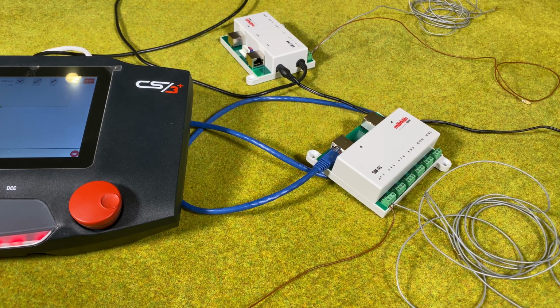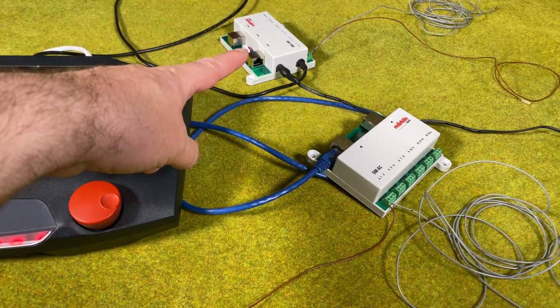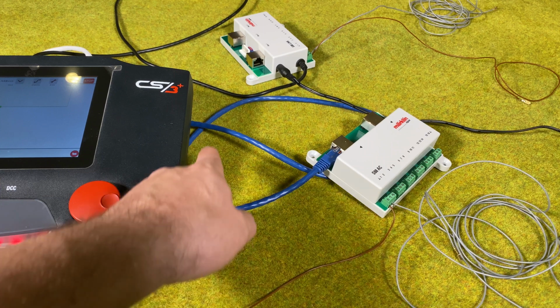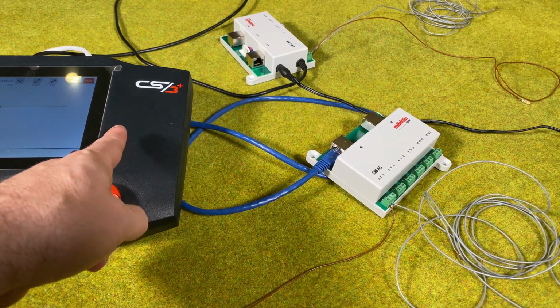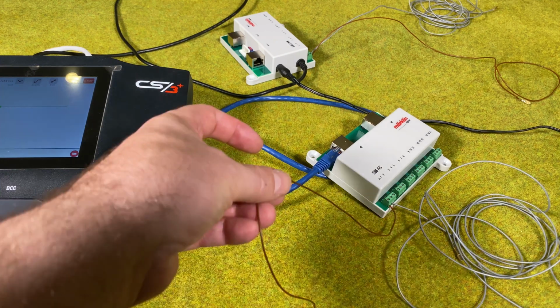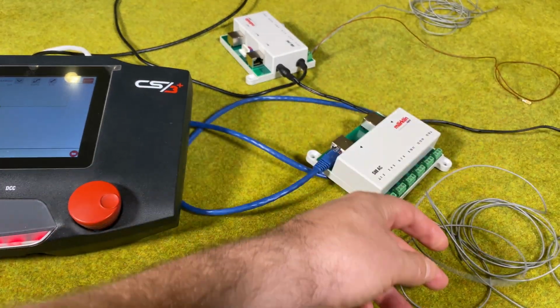So I'm back with all my devices, and it's starting to look a little like a cable mess. So I got my Central Station 3 here. I got my Link88 over here, and then I got my standard S88 here. That's connected with the blue wire that goes here, and it goes actually into the Central Station 3 Plus. I can only do this on the Plus, and it's connected to the underside. I got my brown wire, and then I got my gray wire here.